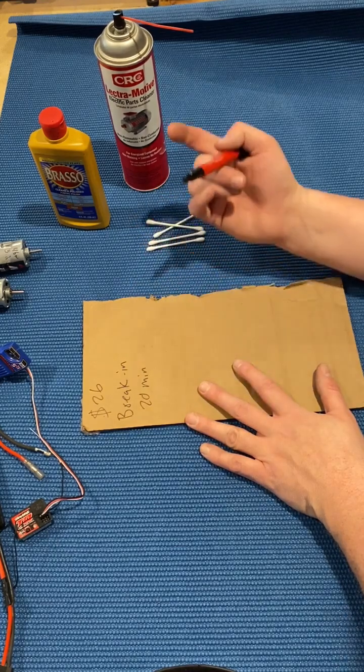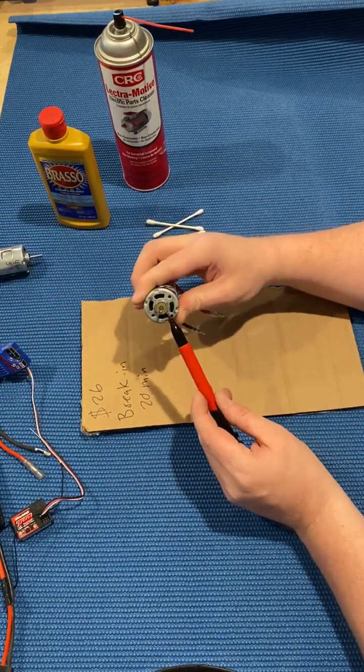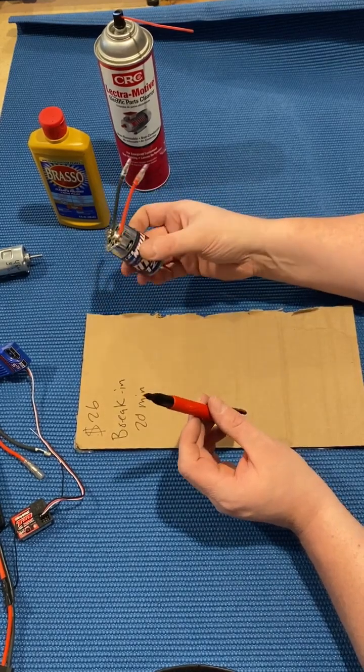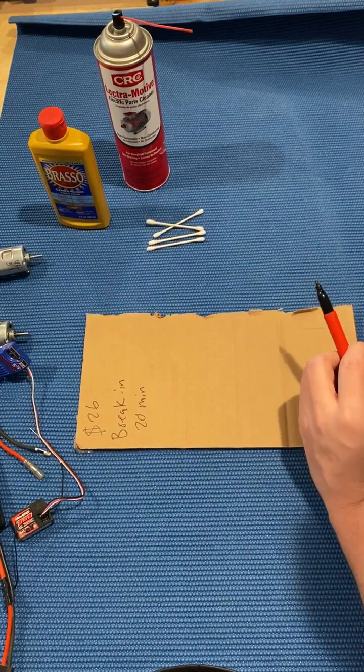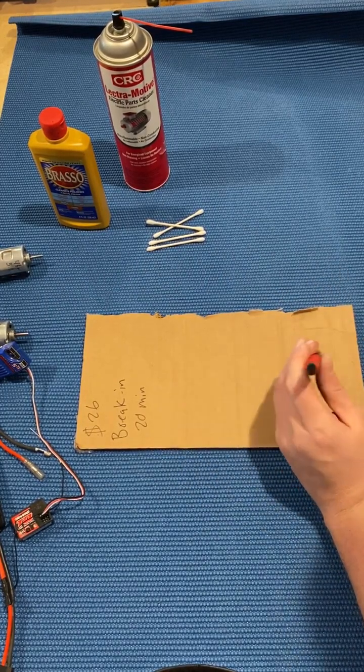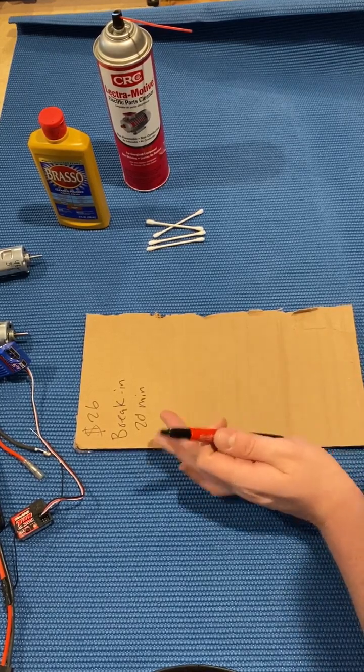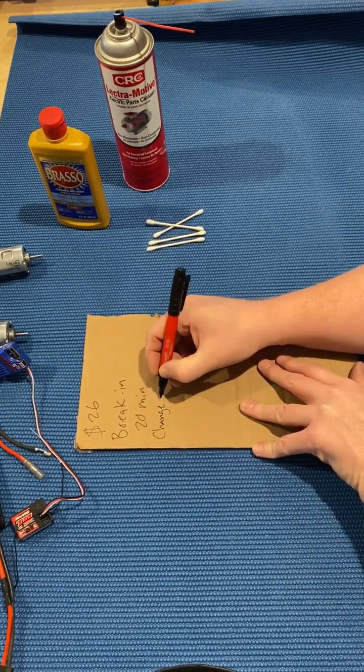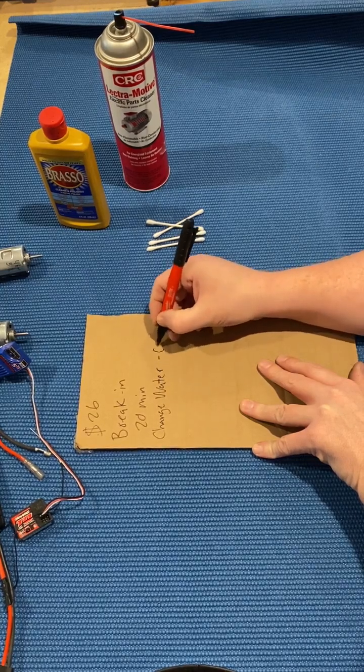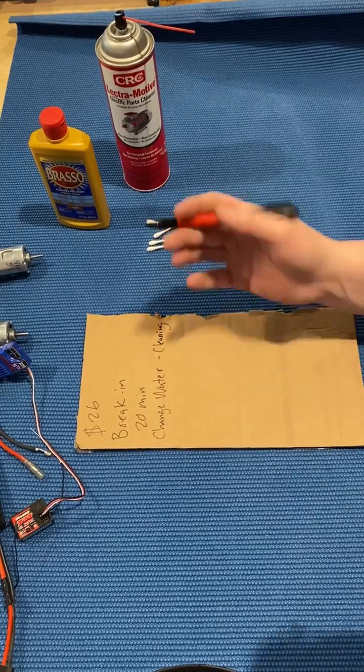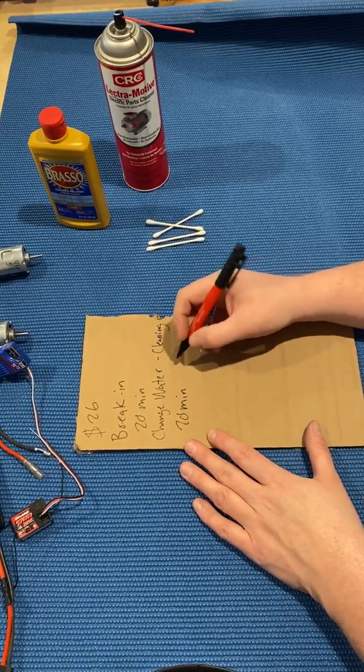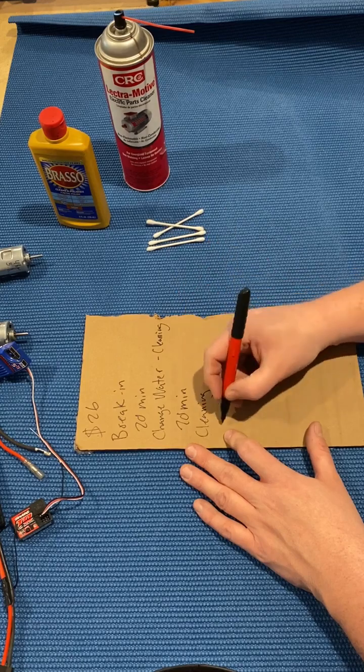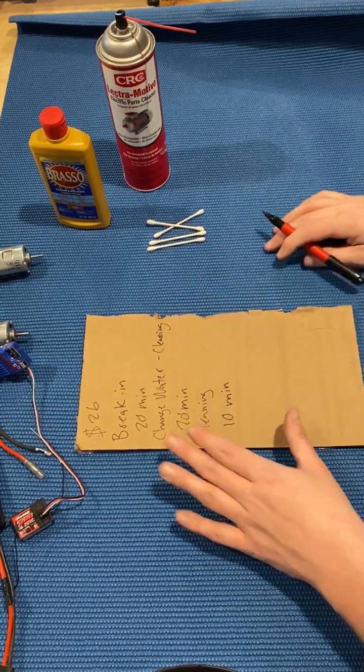So you're going to do your 20 minute break-in in the water. You're going to pull your motor. You're going to change the water. You're going to spray it out. And then you're going to oil both bushings. This is a bushing and this is a bushing over here. Make sure you're using a petroleum based oil. So what I use is a three in one machinist oil. My thought is that machinists are doing things much more precise than us and it's a petroleum based oil and it's very light and I haven't had any issues with that oil. So you do your 20 minute break-in. Now what you're going to do is you're going to change your water, change the water. And then you're going to do your cleaning, which I just described with your CRC and your oil and all that. You're going to do another 20 minutes in the water again, fresh water. Then you're going to do your cleaning again. I know this sounds repetitive, but this is the way it goes. Then you're going to change your water again. And then you're going to do an additional 10 minutes.